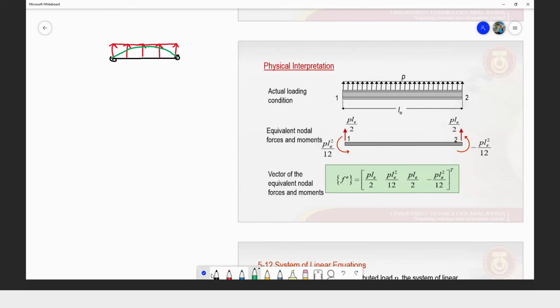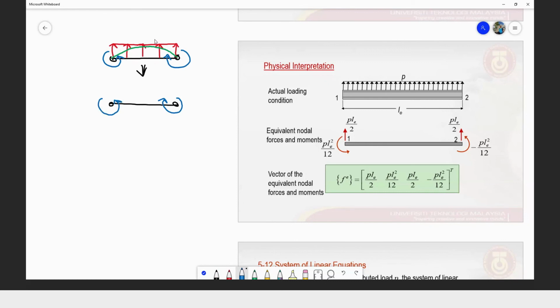And this actually very similar to bila dia melentur ke atas tu, dia macam kita pusingkan dia kan, macam kita pusingkan dia kedua-dua arah. Kalau kita hanya tengok dia punya moment saja. Kalau kita tengok pada dia punya moment saja. So this moment we transfer to the second figure. Ini physically.